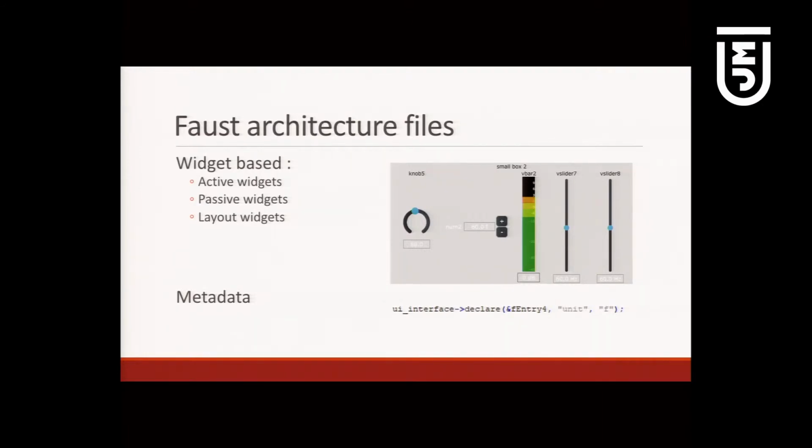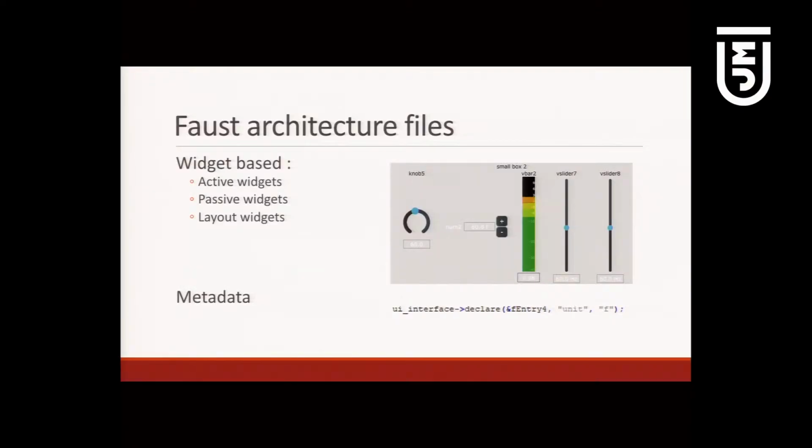And a big part of it is the metadata. The metadata allows us to declare more about those widgets. We can declare if a DSP is polyphonic, for example. We can hard-code the DSP to be polyphonic with a certain number of voices. That can be overwritten, but it will always be a polyphonic one. And we can declare different styles. A knob, for example, is in the Faust logic a slider with a metadata of style knob, and it will be displayed as a knob. We can also display, as shown there, the unit and set it to be dB, for example, or Hertz.